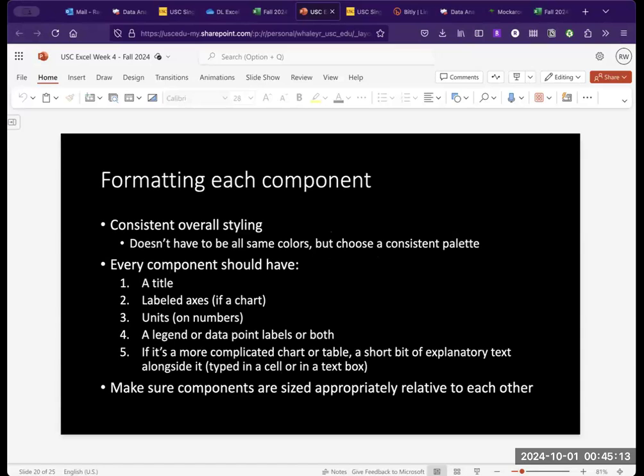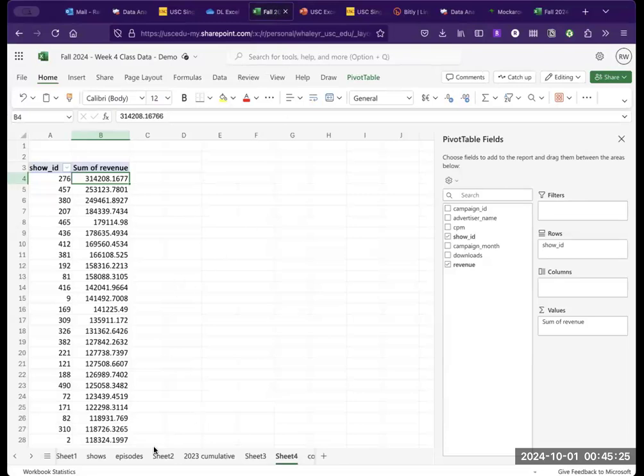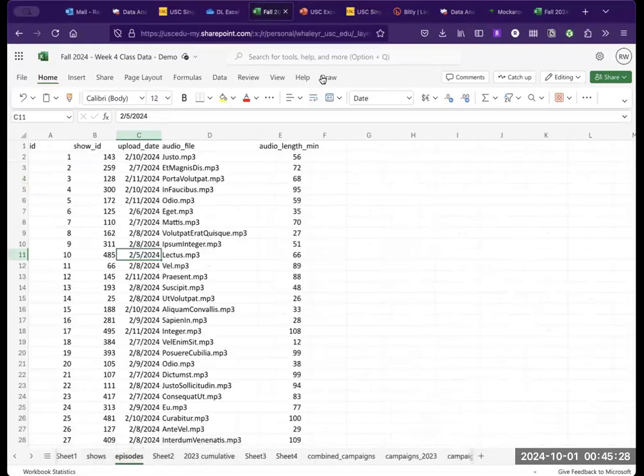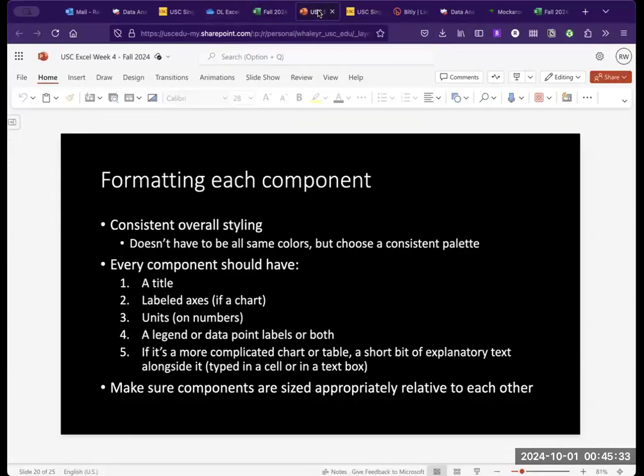Okay. In general, just some good practices for anytime you're sharing any data that you've put together. Every component should have a title. The axes on your chart should be labeled, which you can do in your pivot chart ribbon. I don't remember which tab I have open. Okay, but on your upper ribbon, there's your add chart elements button when you're in your chart ribbon. So you should make sure you have your axes labeled, make sure anything that's currency is labeled as such, and any other units should be labeled. And in general, you should always have a legend of some kind on your chart.